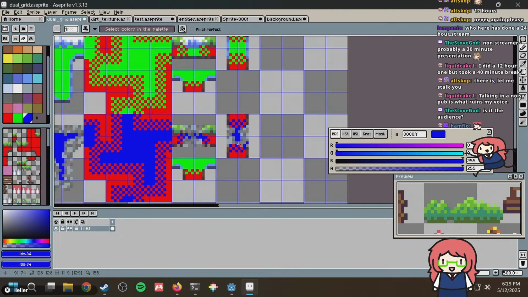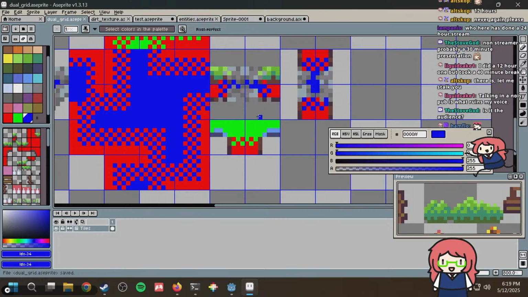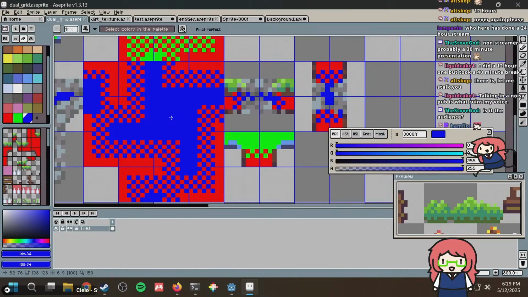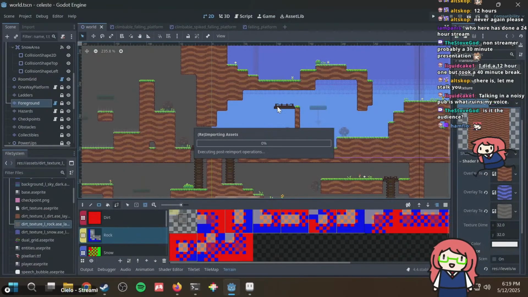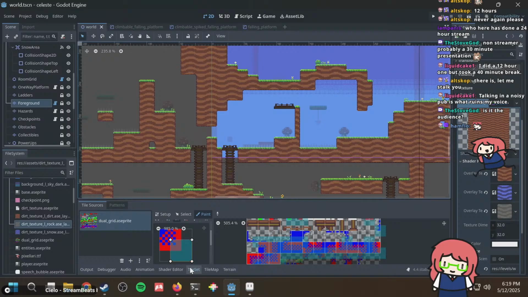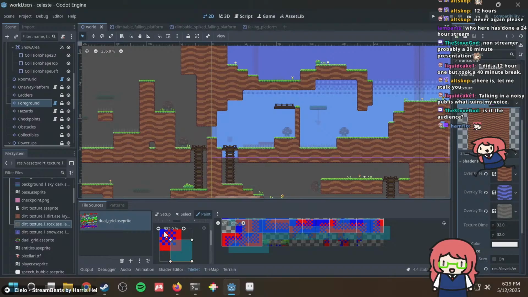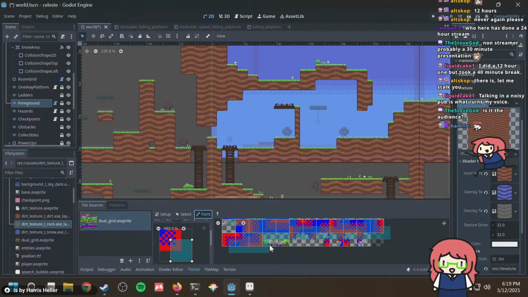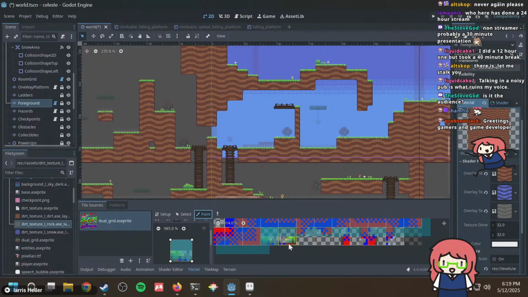Okay, so we have this texture. We gotta do the same one for this one. But then this one, I think, well, this is fine for now. Let me just make sure this works. Alright, so we select these. We set these up. We then paint. So the bottom right is there. Oh, I need to also change some other stuff.